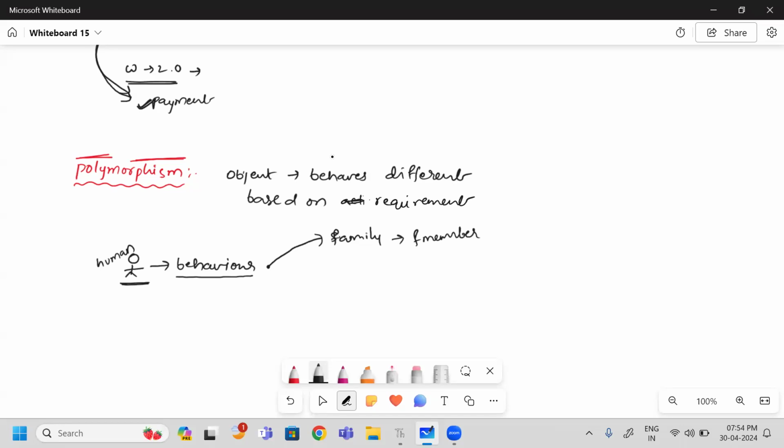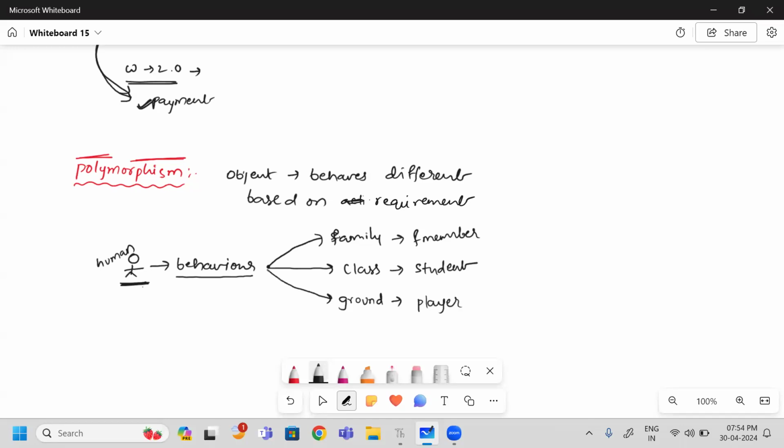Next, the same person is sitting in the classroom. Then he behaves like a student. Next, the same person is sitting or standing in the ground. Then how does he behave? His behavior changes like a player.